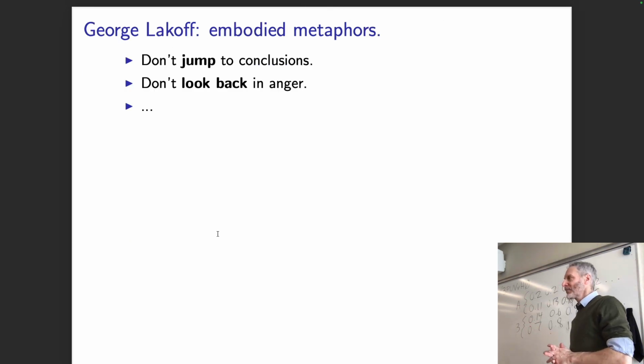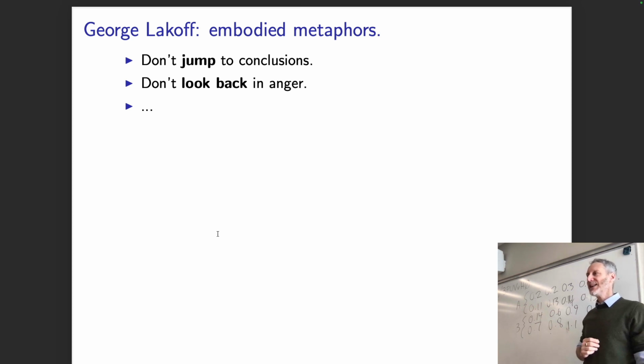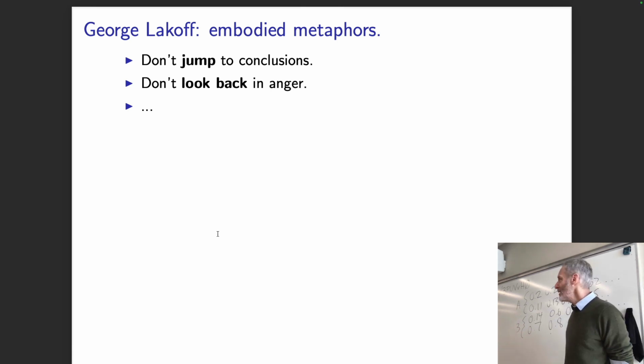We ended last time on a cliffhanger with George Lakoff, a very, very famous psychologist and linguist, who pointed out that there's much evidence in language about how, and this is a hypothesis still, how possibly language got started in humans or primates because it was connected with our actions. Lakoff is particularly famous for formulating this idea of embodied metaphors. If you're a non-native English speaker and you start to hear English idioms like don't jump to conclusions or don't look back in anger, many non-native English speakers can tell you exactly what these idioms mean the first time they hear them without having them explained to them why.